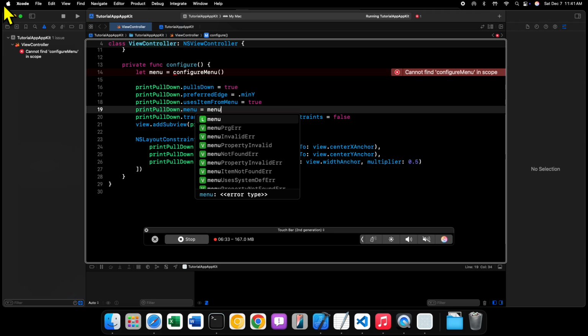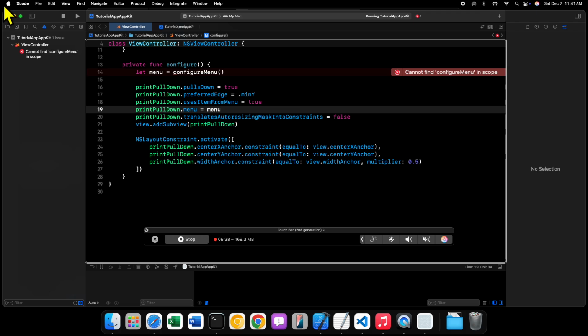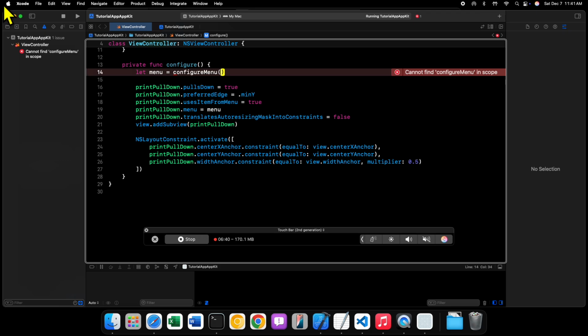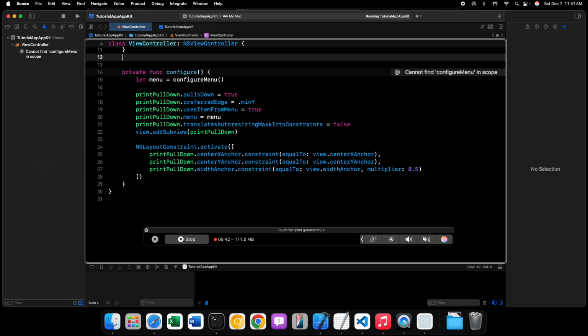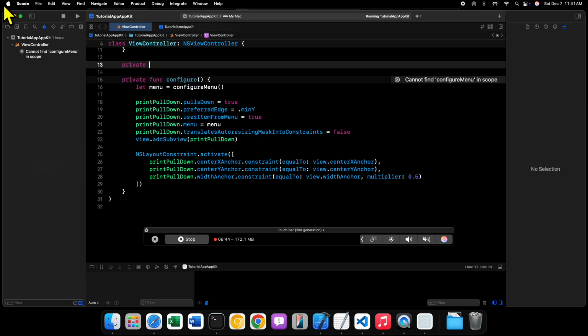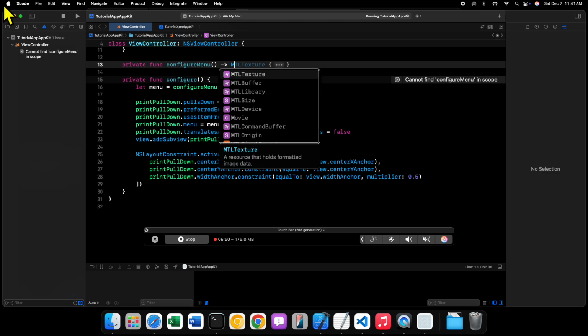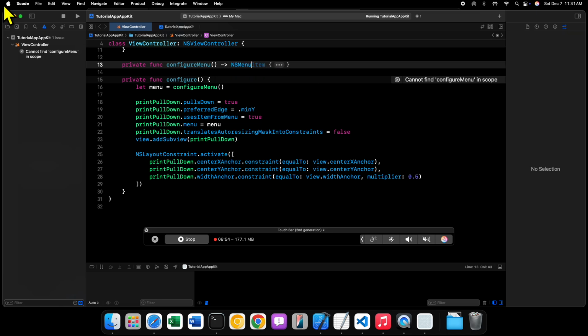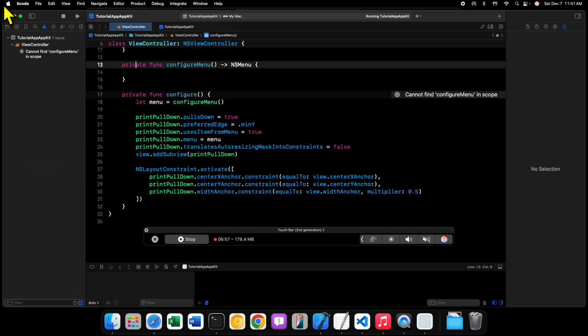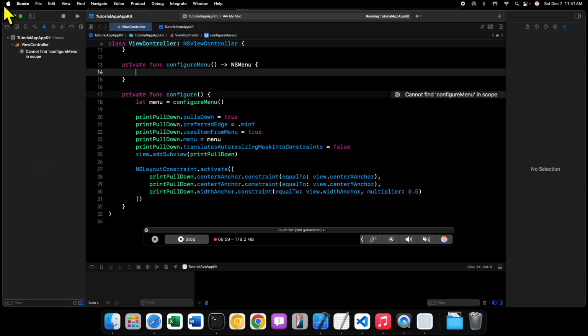So let's go ahead and create that method now. So above configure, we'll say private func configureMenu and have it return an NSMenu. Like that. All right, there we go.